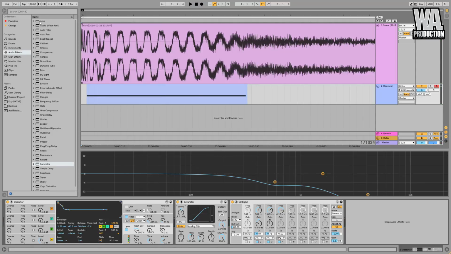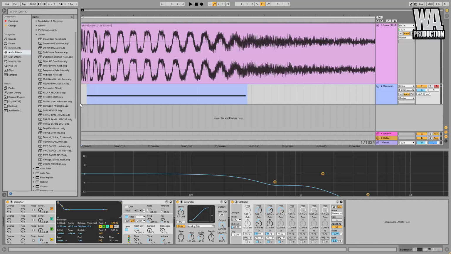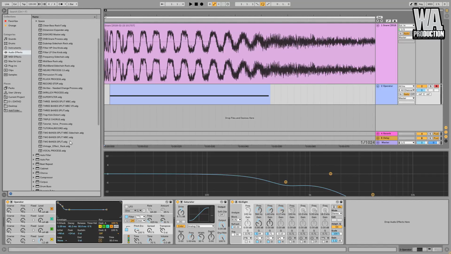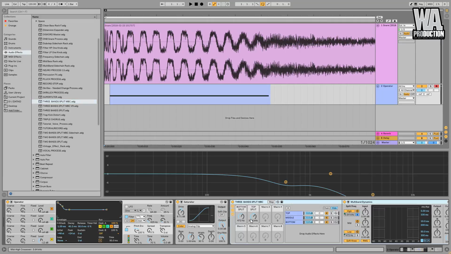And if you want to process further, what I like to do is add a multi-band dynamics rack, which I use to split the frequency up to 3 bands. Okay, that's it, 3 band split. And let's do some trick on the very middles, like at around 200 Hz. So I'm going to set the bottom split at around 200 Hz, and the top split at around, I don't know, like 300 maybe, or 400, we will see.